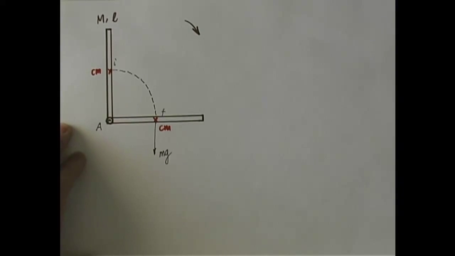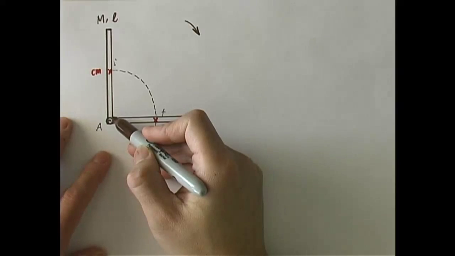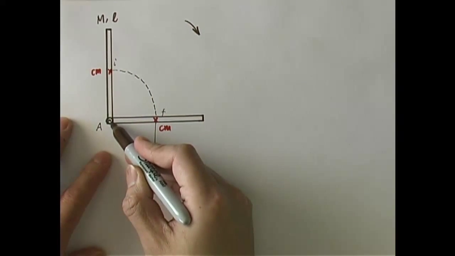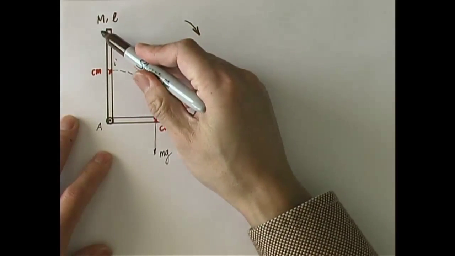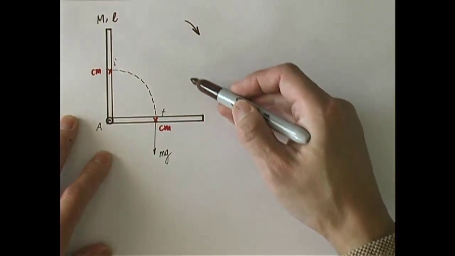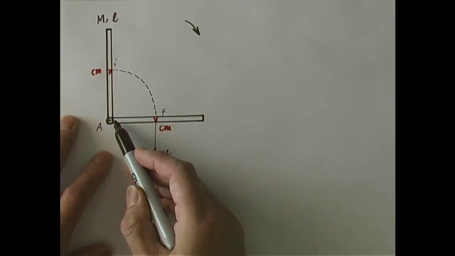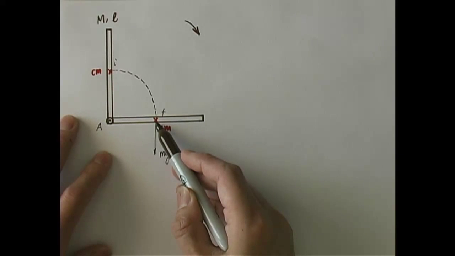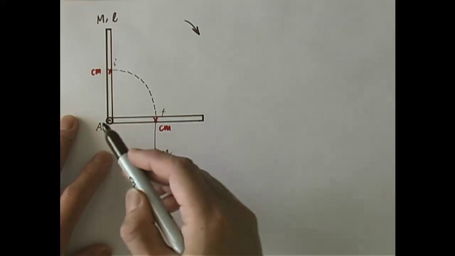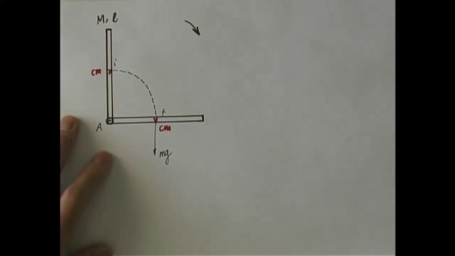Okay, let's consider one last problem. A uniform rod of mass M and length L can rotate without friction in a vertical plane about a hinge A at one of its ends. Suppose it starts from rest in a vertical position. It's given a very slight tap so that it starts to swing down without any friction about point A. At the very moment when this rod is horizontal, we call it the final moment. At this very moment, what I want to know is what is the force provided at the hinge to this rod? What's the force at the hinge provided to the rod?